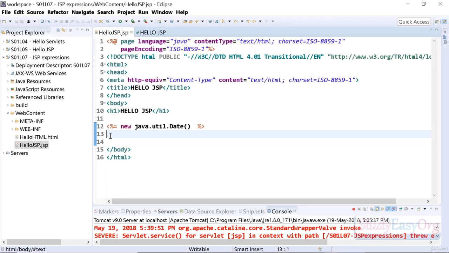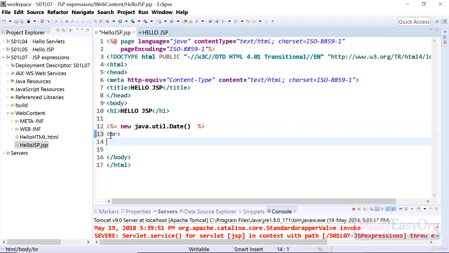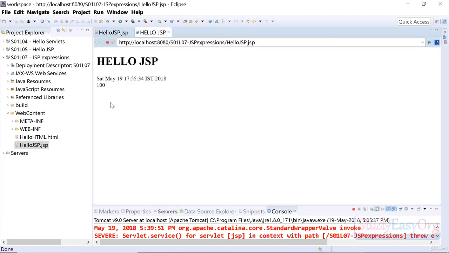Now friends, apart from calling methods, we can also perform some kind of operations. Let me show you real quick. So in here, for example, we perform a very simple arithmetic operation, which is 25 multiplied by 4. The answer is 100, right? And the final answer would be printed on the web page. Let me show you. Here is the output. So this is pretty cool.